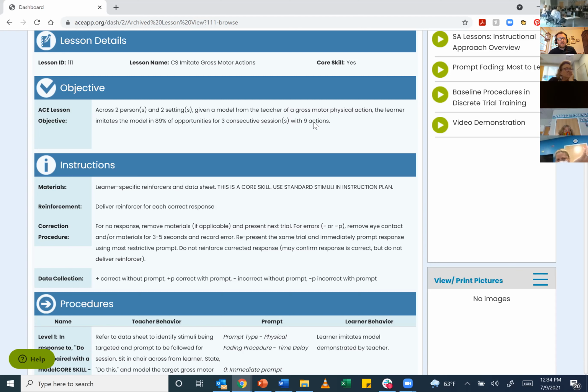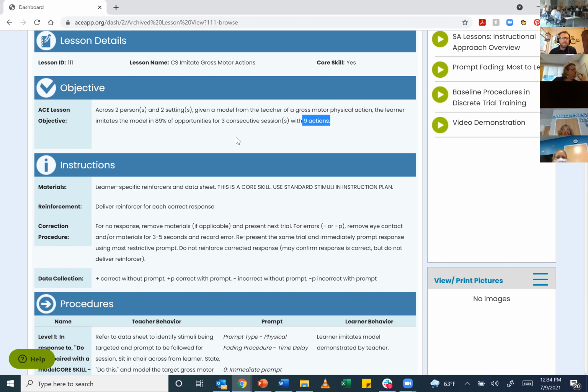We can also change the number of targets that we want to teach this skill across. Right now it's saying 9 actions, but we could change that to 12, 15, 21, or we could change it down to 3 or 1, depending on the skill, depending on the learner, depending on how quickly our student can acquire skills with different targets.